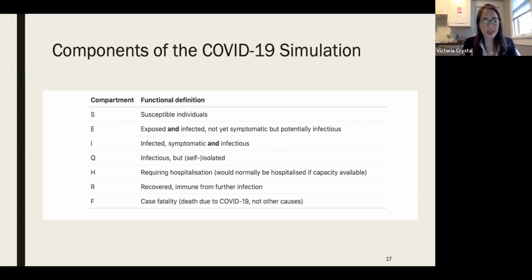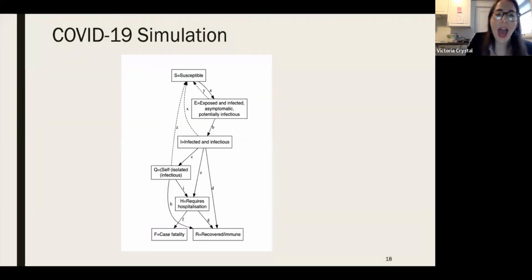And again, I just want to emphasize, none of this is real data. This is all just hypothetical, what might happen with a virus in a community. So we're not actually looking at numbers of anyone who has died. And this is how the model is put together and how all of these pieces are interrelated. So we start off with our 10,000 people being susceptible. Then from being susceptible, those people can be exposed, they can get infected, and then they can be asymptomatic. So typically you're asymptomatic, you don't know you're sick for a little while, but you can still get other people sick before you realize that you're sick. And so that's this progression here.